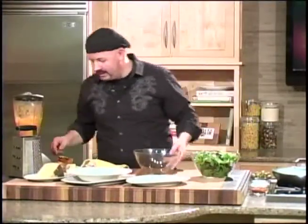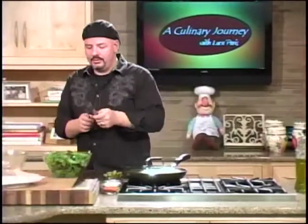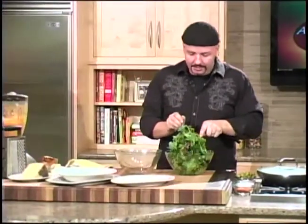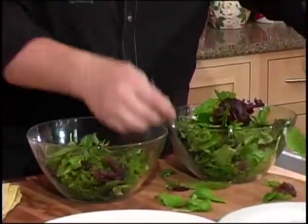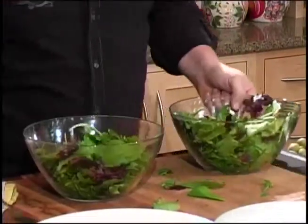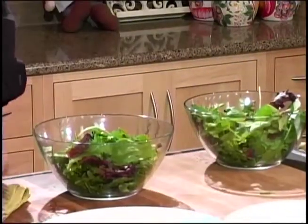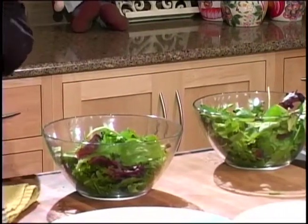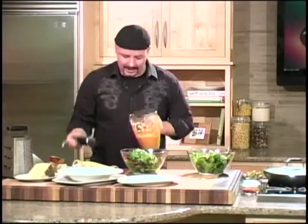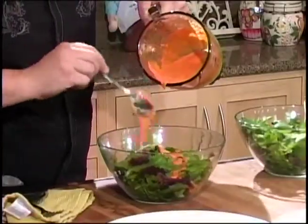Let's get that into the salad. Let's get some greens into our bowl here. What are we gonna use? We'll use these forks. Why don't we split them up both ways? There was a little too much in that one. Now I'm gonna make a mess, oh no. All right, let's just get some greens in there. We'll mix in some of our dressing. There you go. Look at this, it's thick, but it's absolutely beautiful.